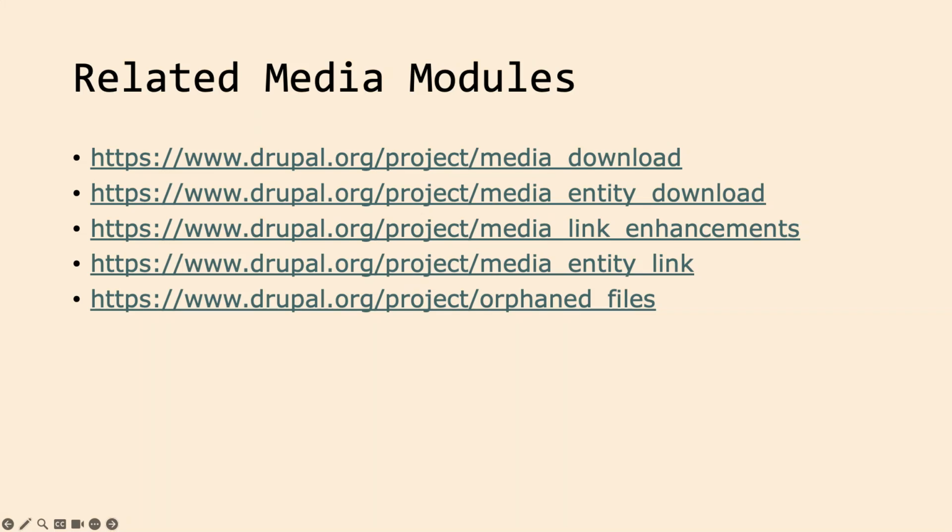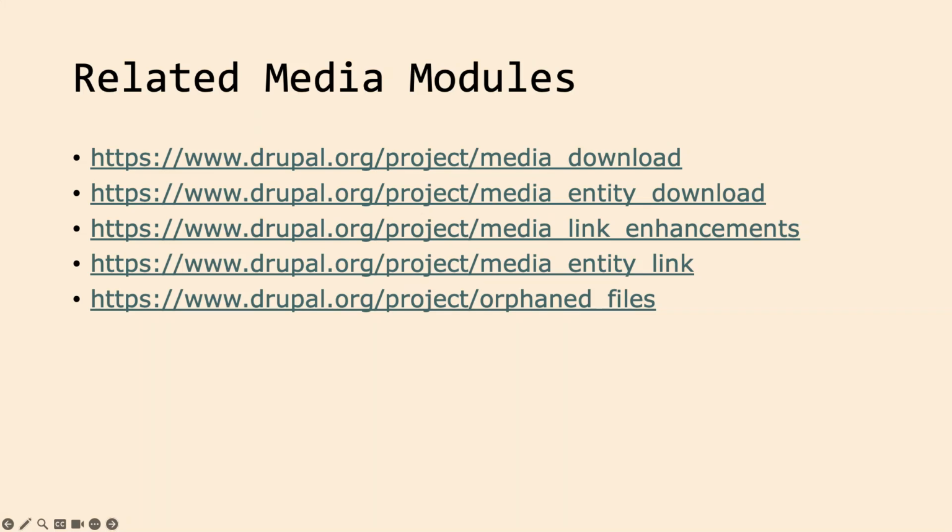that, full disclosure, I didn't actually download and run through each one of these before the presentation, but they're related. I'm familiar with the first two. And what they do is they allow you to download file entities based on their canonical path. So like /media/1234, the media ID, allows you to download them that way, as opposed to being tied to a URL with a file name that could change. That was one strategy. Your stakeholders will probably tell you no, but it's a solution you can pitch to them.